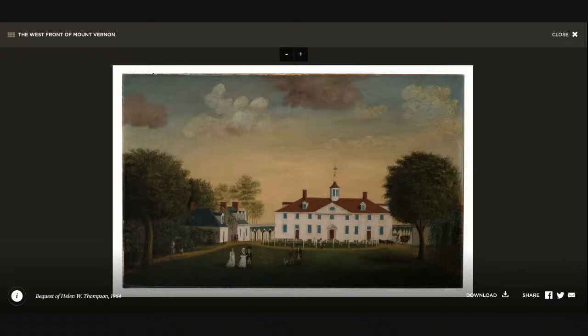What did you notice that you didn't expect to see in this image? Okay. And my final question is, what do you see in this image that you can't explain?